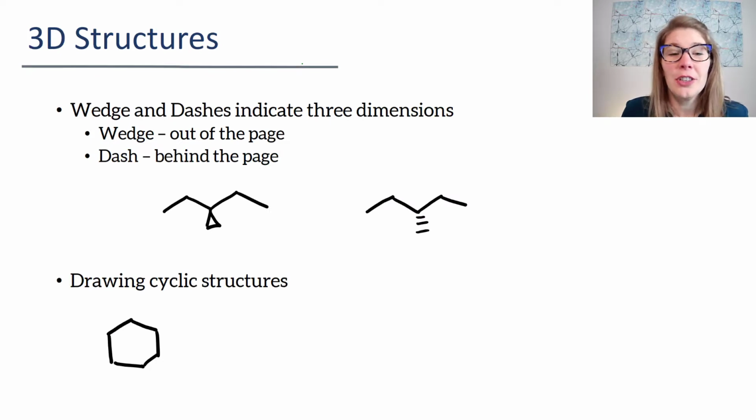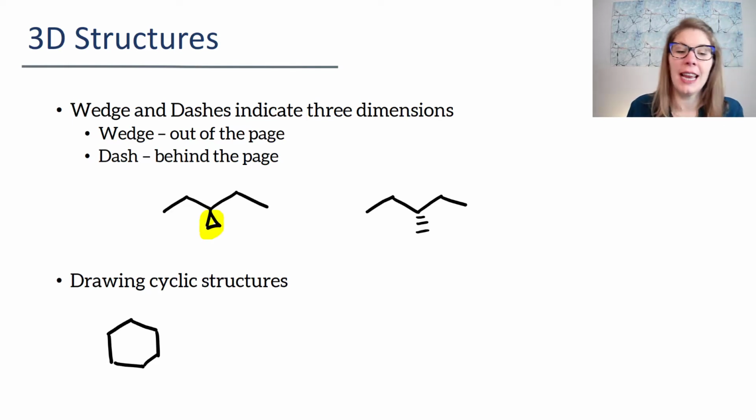We have one more section here with drawing structures in skeletal notation. I just want to review what the wedge and dash bonds are. When you see skeletal notation, you'll also see these wedge and dash bonds folded in sometimes. Not all the time, but once we get to stereochemistry, you'll see them a lot more often. That wedge bond means that it's coming out at you. So it's coming out of the page.